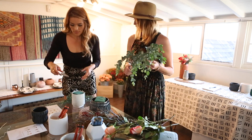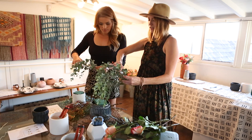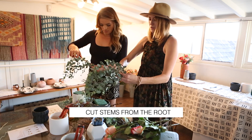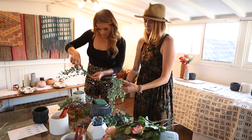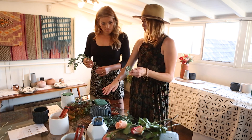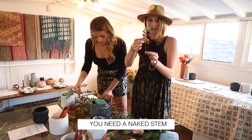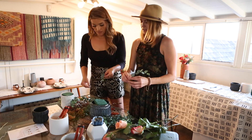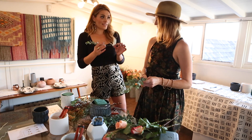Okay, grab your tools. To get the most out of what you buy, I always cut at the root of where the stems are, to get the most out of each of the branches. You also have to clear off all of the stems that are going to be touching water — you want a naked stem. So you're gonna clear off about two inches or so, because that's what's gonna go in the oasis. So: vessel, oasis, naked stem.